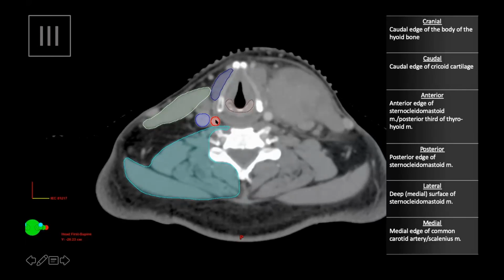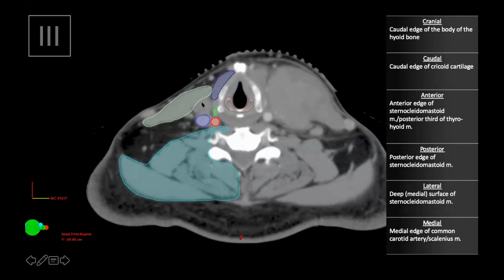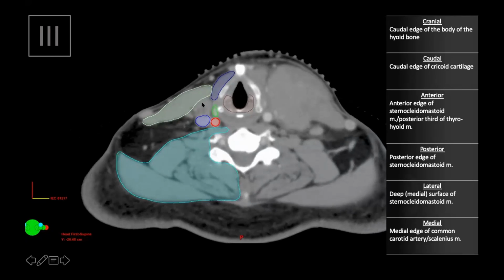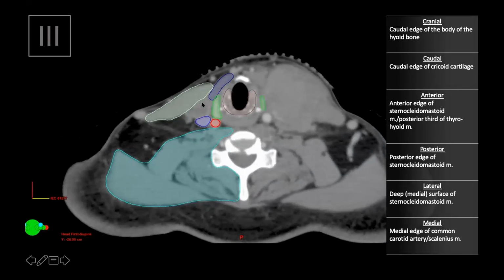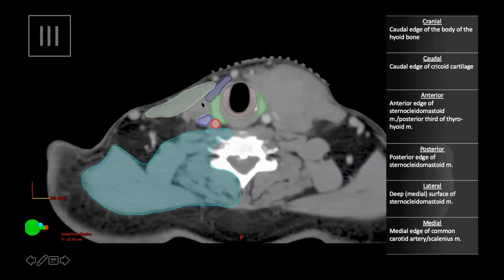Since you know that over here you're supposed to have just 2 structures, it's very easy to say that this is a node, even if it is homogeneous in appearance. As I go down, you can see the thyroid gland here. Again, as already mentioned, for all normal structure, the rule stays. You're not going to include it in your volume.